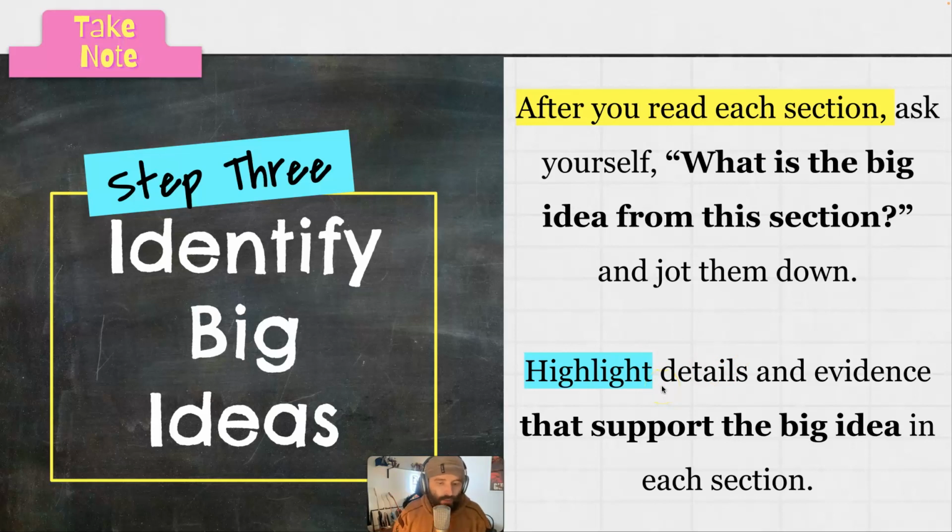And we're going to break that down. We're going to do that together in small groups, so don't worry about that. But right now, just having that idea of what that should look like. So that's your third step. And again, remember, make sure you're writing this after the italicized step 3. Identify big ideas. And all of this, every single thing that you see here should be written in your notes.